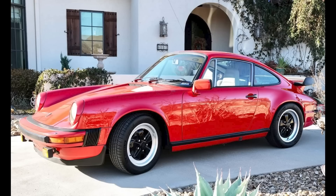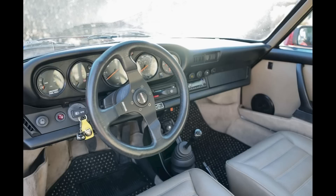A Guards Red 1983 911 SC with 155,000 miles sold for $45,500. Not a quality Guards Red — this car has had some reported refreshing completed over the past 20 years, but it's due for an overall refresh. It's another car that can be driven while these items are sequentially addressed. This was a fair sale.